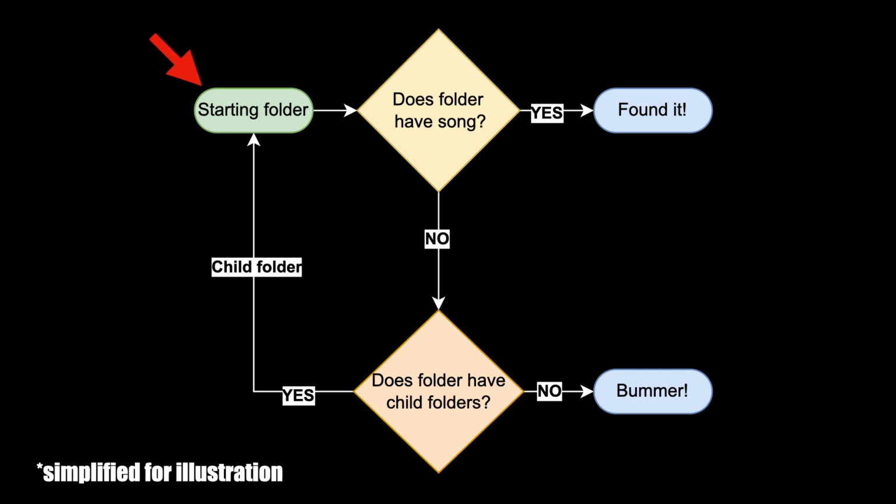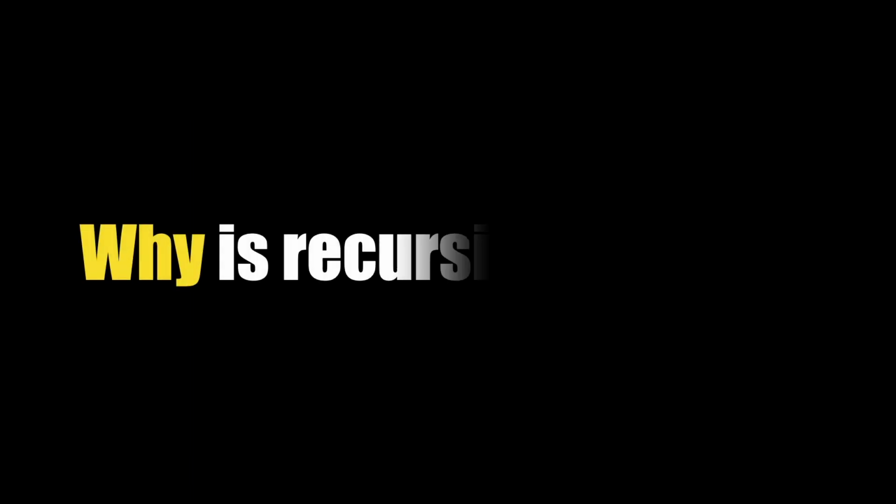We check if it has the file called bestsong. This is our base case. If it doesn't, we see if there are any other directories in the music folder and check each of those. In our case, we see My Songs is a folder, and we open that folder and then repeat. We check for bestsong.mp3 and we find it, and we've hit our base case and we end the search. Recursion for the win.